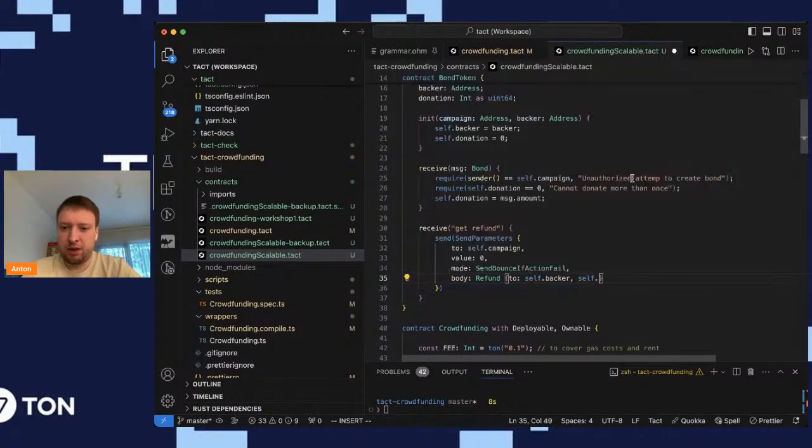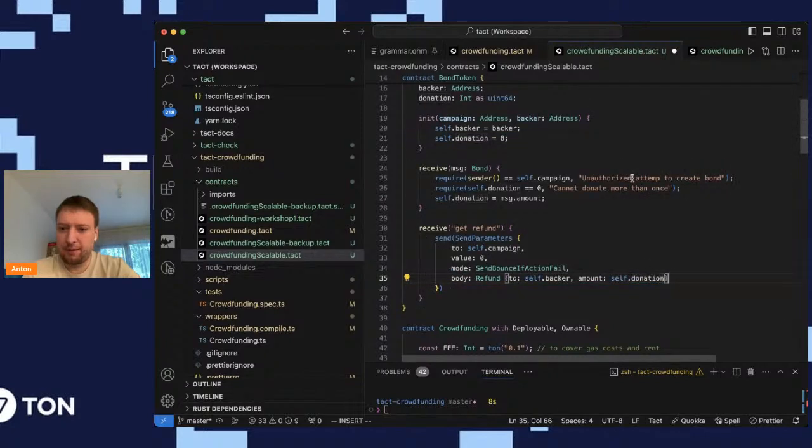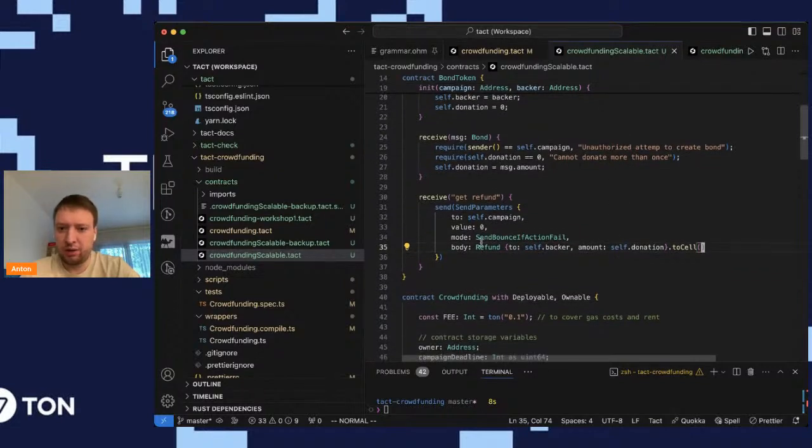And the amount would be amount. Sorry. Yeah, amount, right? Amount would be self.donation. This needs to be a cell. And that's it. Yeah, we don't need any code because that was already deployed.